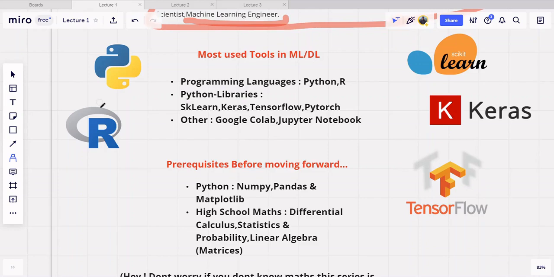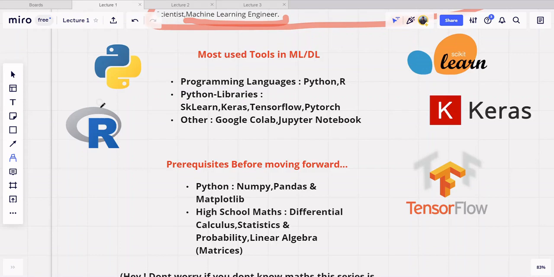Some of the most used libraries are sklearn, keras, tensorflow, and pytorch. Basically, when it comes to machine learning, and I'm not talking about deep learning but just plain machine learning, you must know, you will always use sklearn, because sklearn provides a simple API to almost most of the machine learning algorithms. Okay, and we will be using the same thing. Okay, we will be using Python, and we will be using the sklearn package to create our machine learning models.